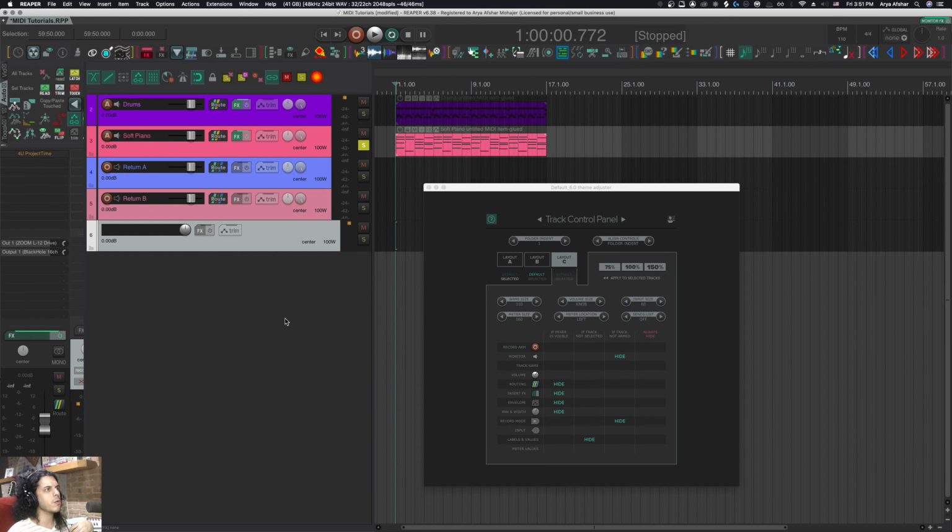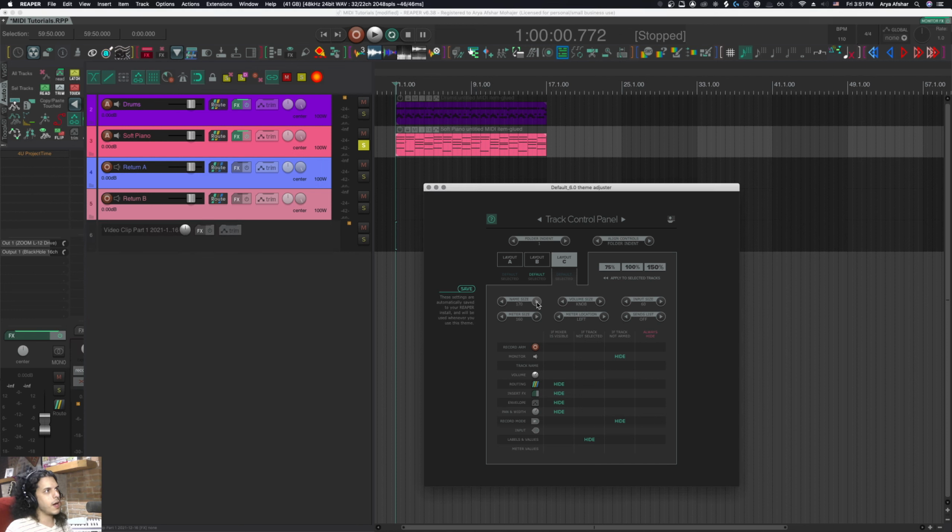I use it when I have a track that is basically not going to have audio on it. So if a track's going to have image on it, or if a track is just a video track, I don't really need a pan and a big fader for it or anything like that. And I can make some modifications to this. So for example, I can increase the name size. And so if this track is called Video Clip Part 1, 2021, 12, 16, something like that, something nice and big, I can make the name size bigger. Well, I guess the maximum name size is 170. But my other track, whoops, I'm actually modifying the wrong thing.